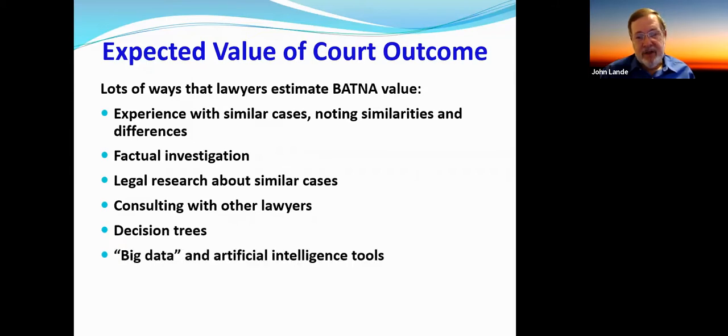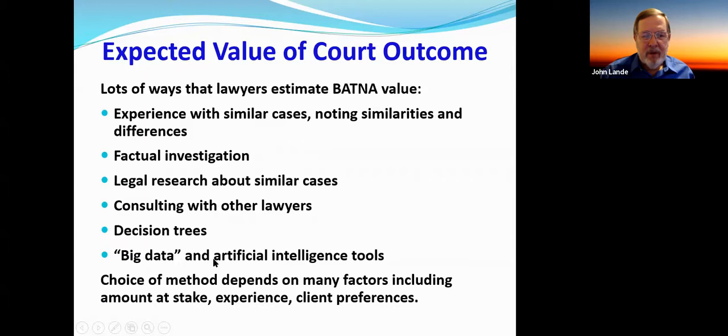There's also, increasingly in the United States, big data and artificial intelligence tools, lots of databases, or there are some databases and some artificial intelligence tools. I just saw an article recently that relatively few lawyers and law firms use that these days, but my guess is in the future, these are going to become more sophisticated and more economical, and at least for larger disputes and larger companies and larger firms, they may be available. But for the most part, people are going to be using experience with similar cases, factual investigation, legal research, consulting with other lawyers. And the choice of method depends on lots of factors, including how much is at stake, your experience, the client preferences. Obviously, if there's not a lot at stake, then you're not going to invest a lot of your time and money into this assessment. And if there's more at stake, then it makes it wiser to spend more time doing this assessment.